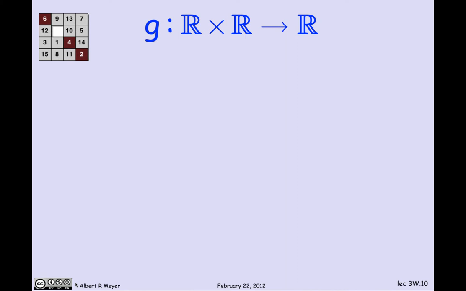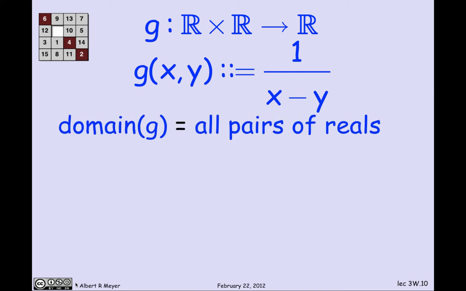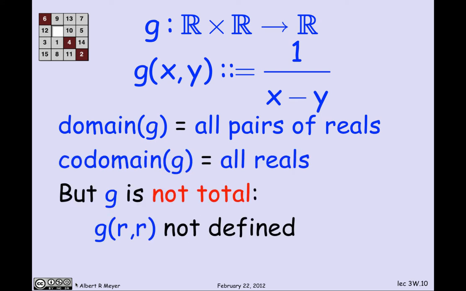Let's look at a calculus-like example. Here's a function g that takes a pair of reals and returns a real. It maps the real plane into the real line, and the definition is g of xy is 1 over x minus y. Now, the domain of this function g is in fact all pairs of reals. That's what it means to say that it goes from r cross r, shorthand r squared, to the codomain r. The codomain is the set of all reals. But this g is obviously not total because 1 over 0 is not defined, which means that on the 45 degree line, g is not defined. g of r r is not defined.